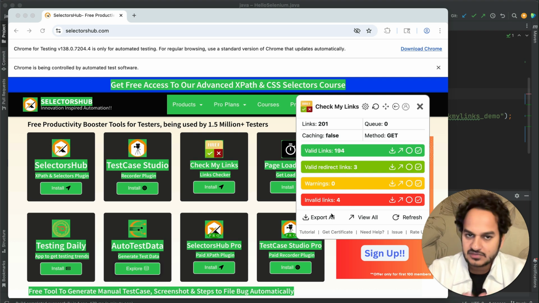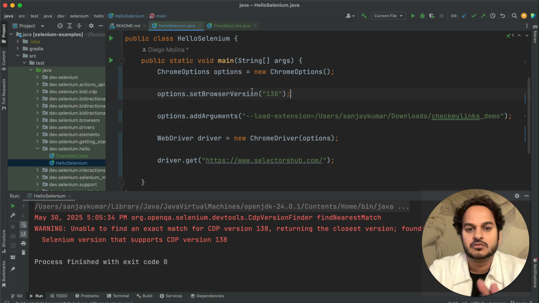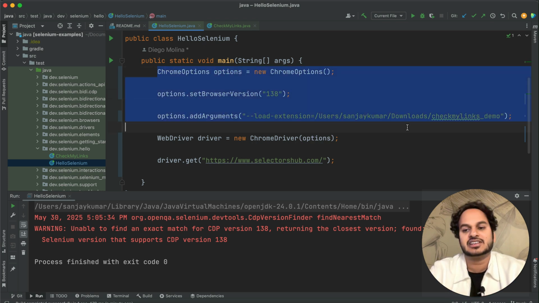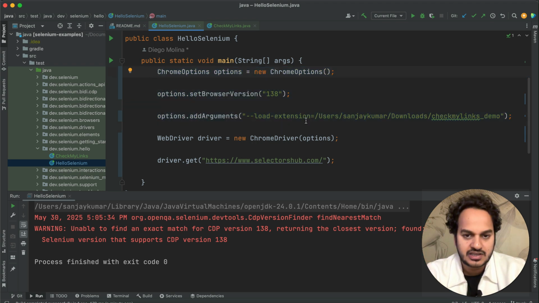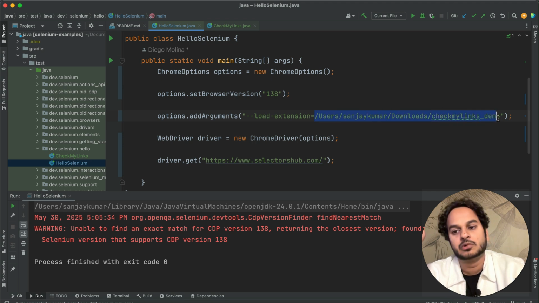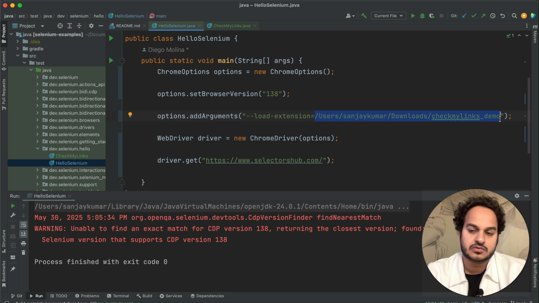Now you got it. Very simple. You don't have to do anything else, I just explained everything here. You just have to add these 3 lines of code and, wherever you are initiating your driver, pass the argument options there. Here you will have to pass the file path of your downloaded, unzipped Check My Links source code folder.